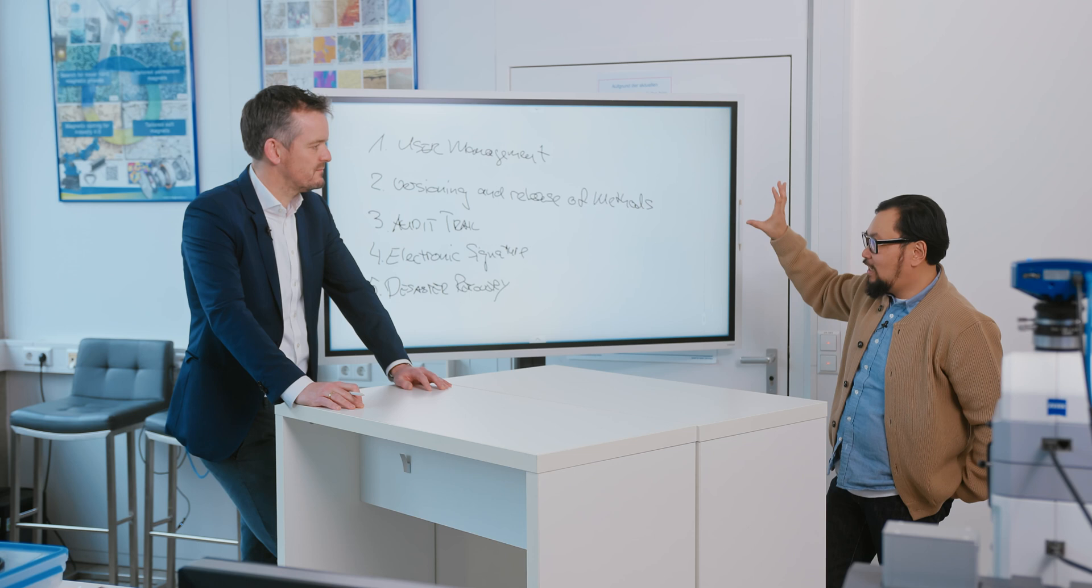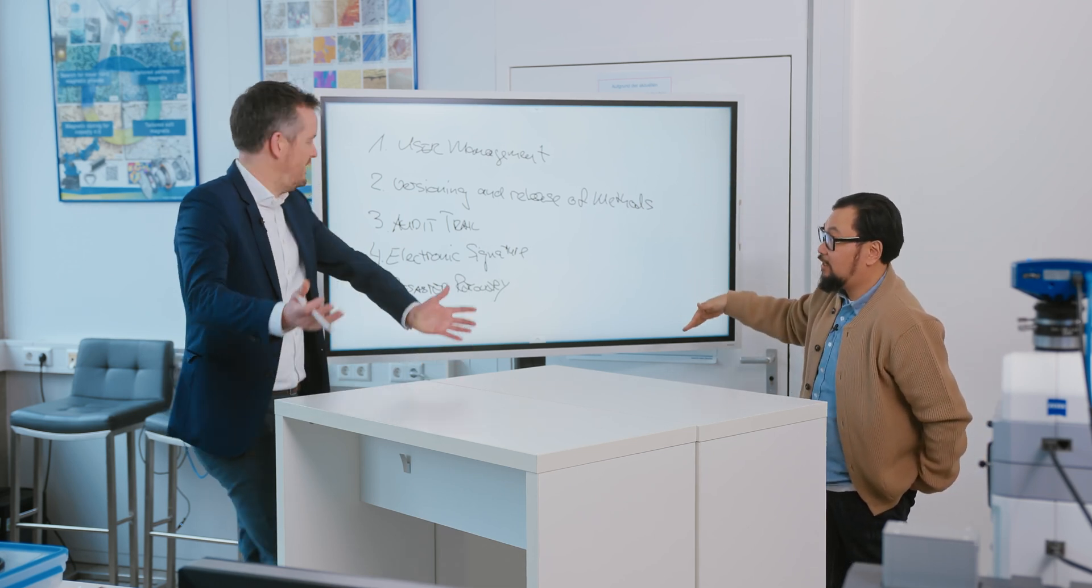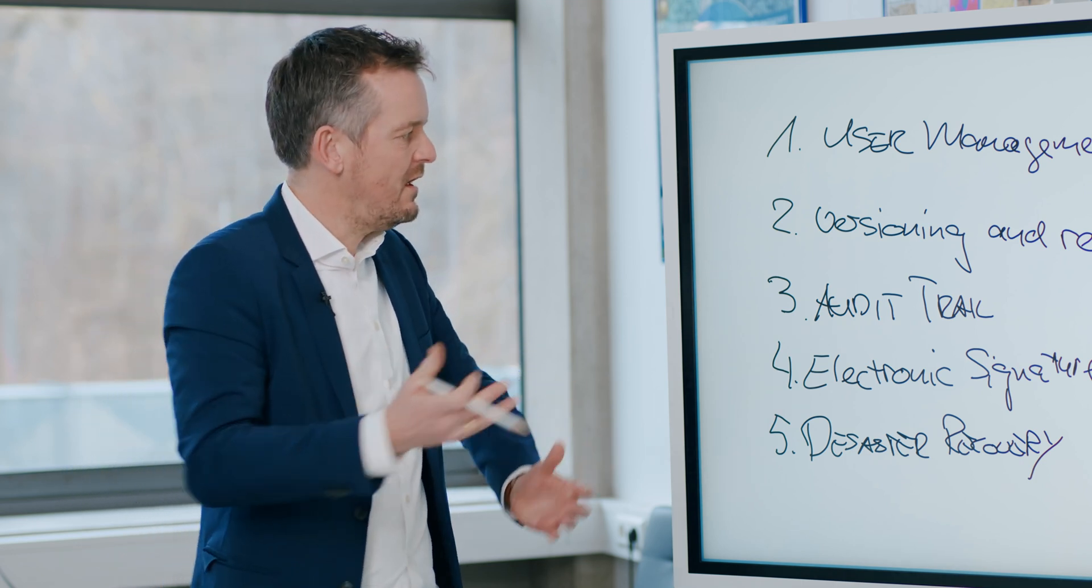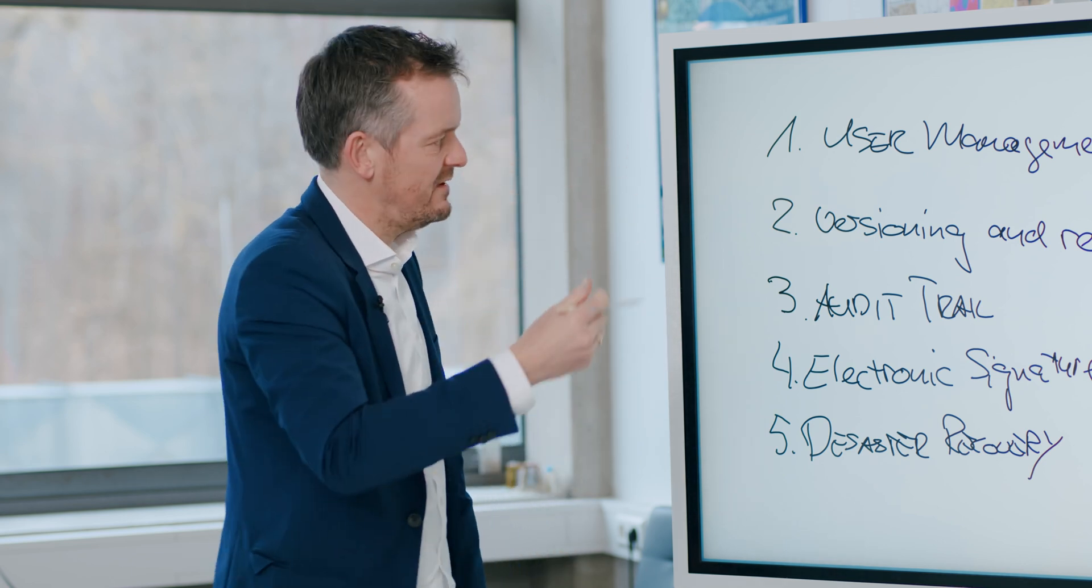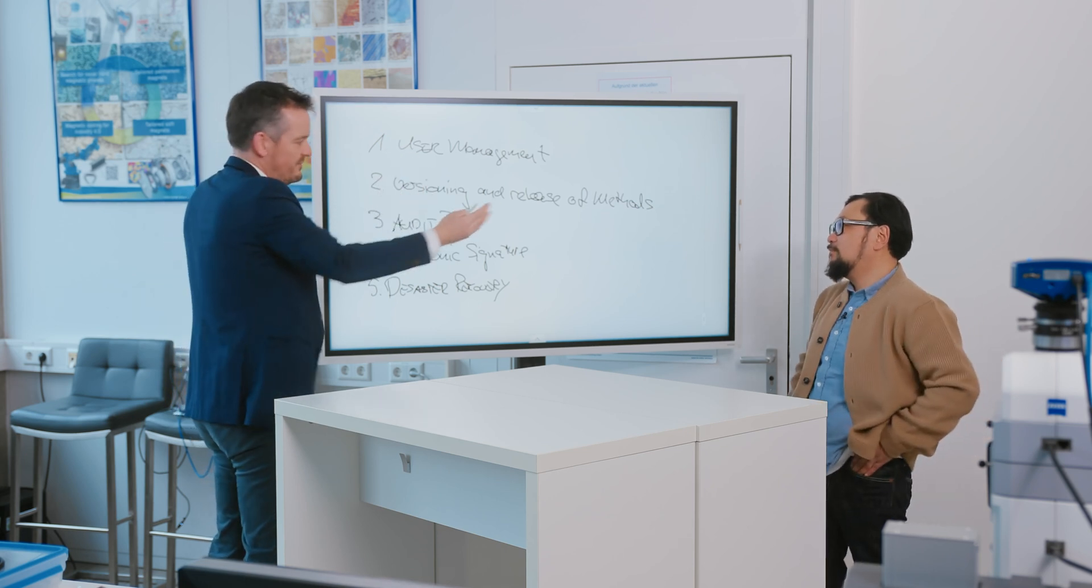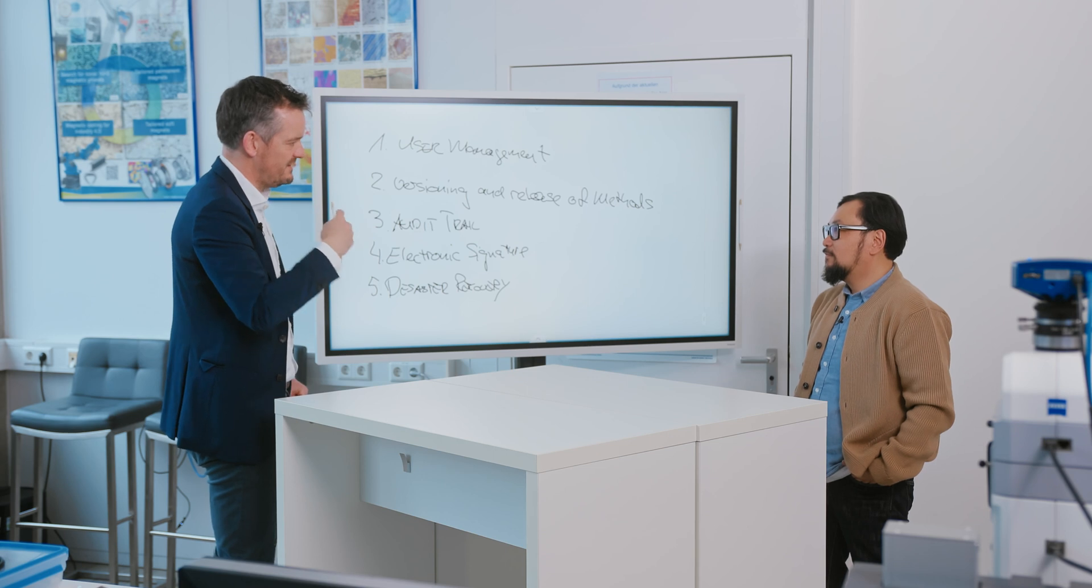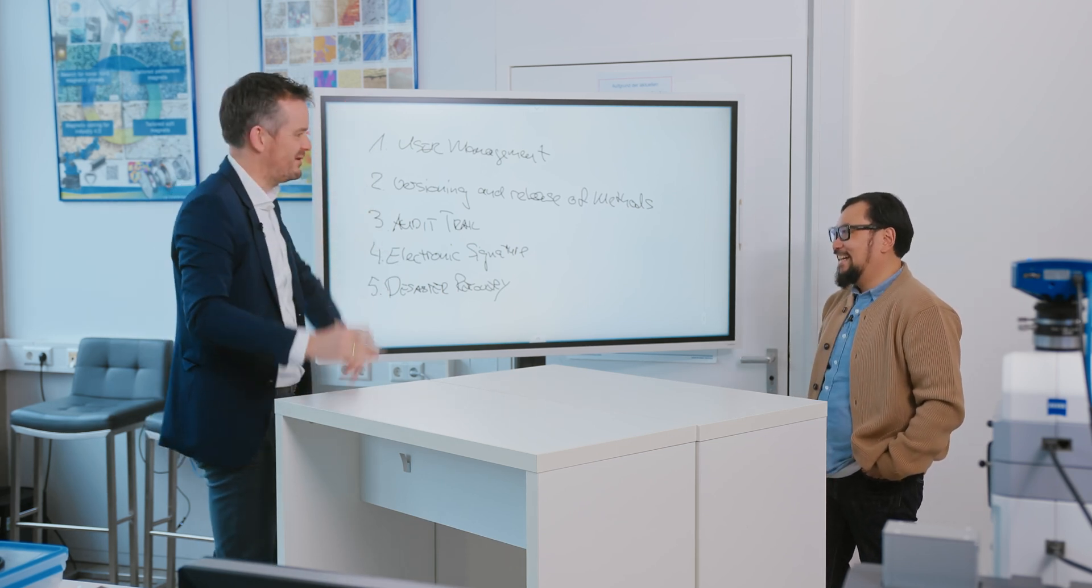So at its core building blocks, when someone says FDA compliance, they're really talking about these five things, right? They're talking, they might talk about more, but these are the main five high level features. As I said, in user management, there are detailed features, versioning obviously as well, audit trail is also, there's a lot of knowledge behind it, but these are the big blocks.